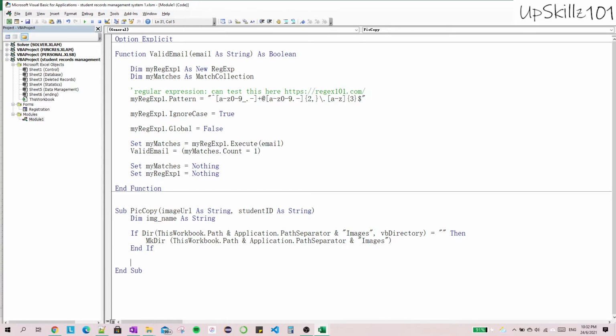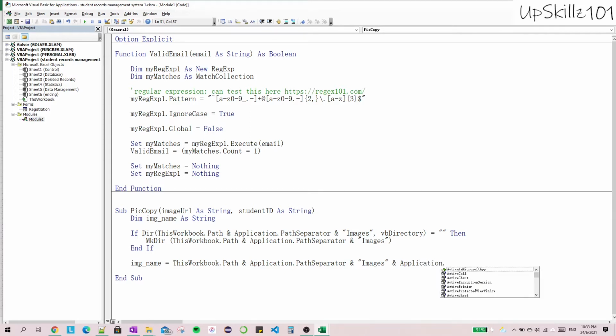And then once this directory has been created, image name, let me just copy this, image name equals this: ThisWorkbook.Path and Application.PathSeparator, and images, and Application.PathSeparator again.